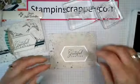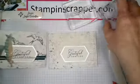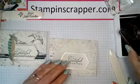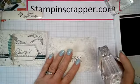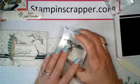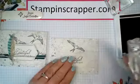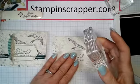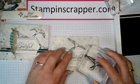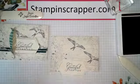Okay, so let's start. I'm going to do these two birds here first. So, whoops, nope, that's not the one I want. I want this one first. Okay. I'm just going to put this, I kind of want it like that. So I know I'm going to want this one in this area. So pull this away so I don't get it on there. Stamp it. And I'm going to put it back up where I wanted it. Okay, so now this one I know was down too far, so I need to bring this little guy up just a little bit. Bring him up there. Perfect.